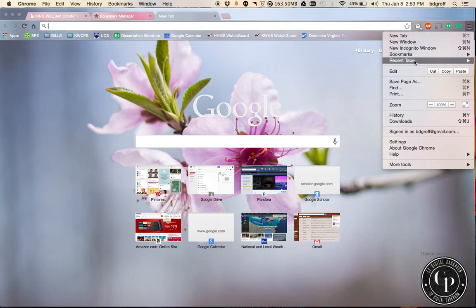All right, so also then you have your recent tabs of where you've been to, edit, save page, find, print. Those are all pretty standard things that are on any browser. You can view your downloads history. That one might be really important in case you download something on your computer and you cannot find it. If you click on downloads, it's going to be listed under there unless you did a clear of all your downloads recently. Again, you can see I'm signed in as me, and settings is also going to be really important for you to know what that's all about.